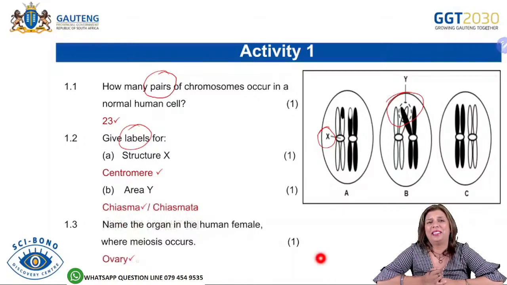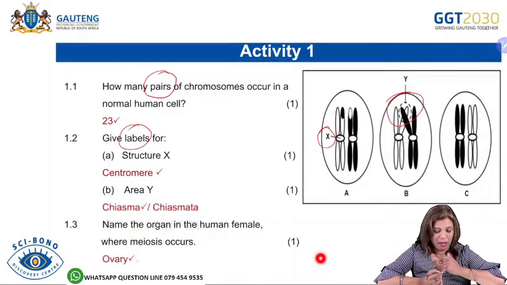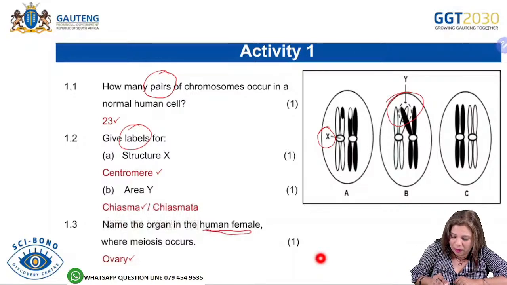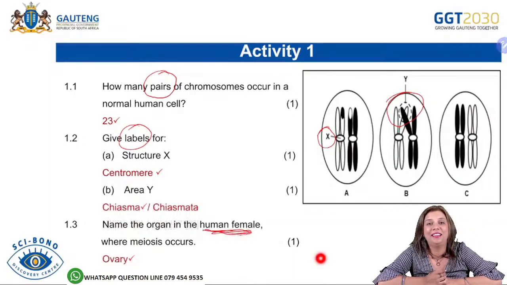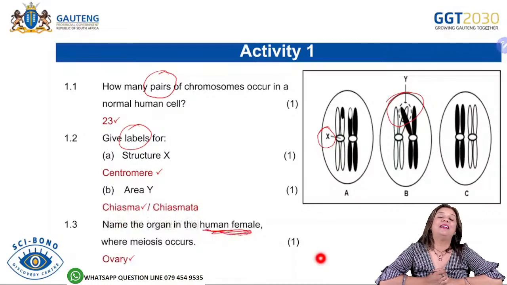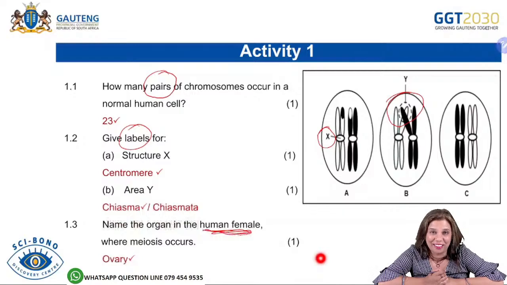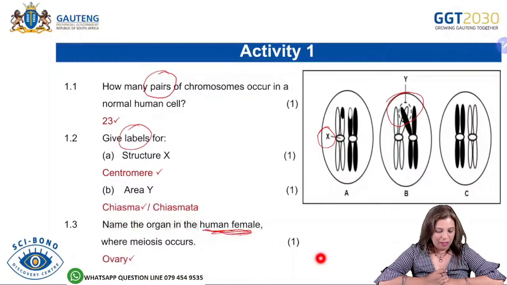So I have to admit a little mistake I made. When I read this question, I saw ovary and I'm thinking, but how do they know ovary? I myself didn't read the question properly, because they said human female. Do you see how tricky it can be? It can be so, so tricky. Now that you're aware and I told you all the secrets, you can read the question carefully and be one up on the examiner. Okay? So I think we did well there. Let's move on to the next one.